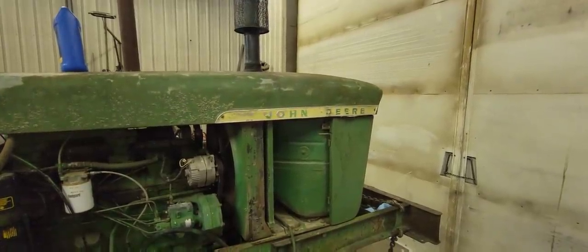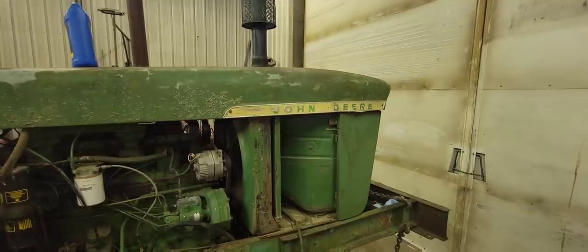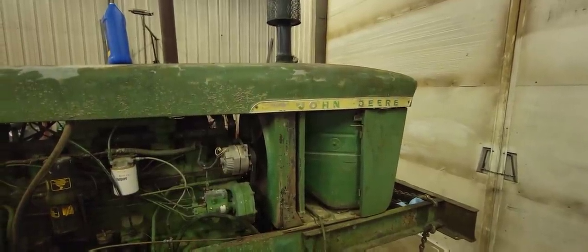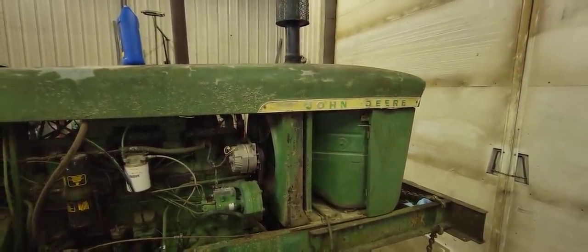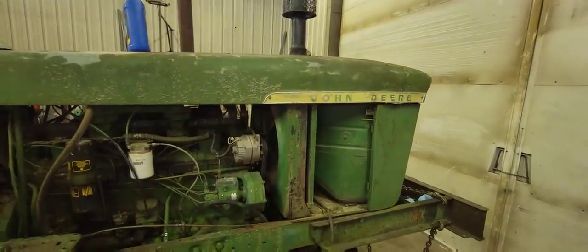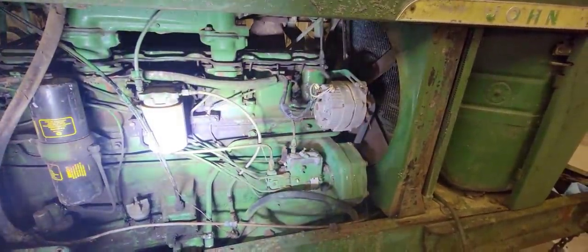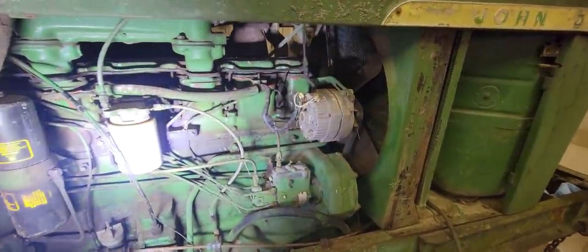Okay. So I found something that I cannot believe I didn't find before. I even looked up under the hood when we went to get the tractor, and for some reason it totally slipped by us. I think it was just because of all the vines and stuff that were packed up under the hood that we had pulled out. But I got to looking at that oil filter, I got following the lines, and when I looked before, I didn't see where the other line went. I looked under the hood.